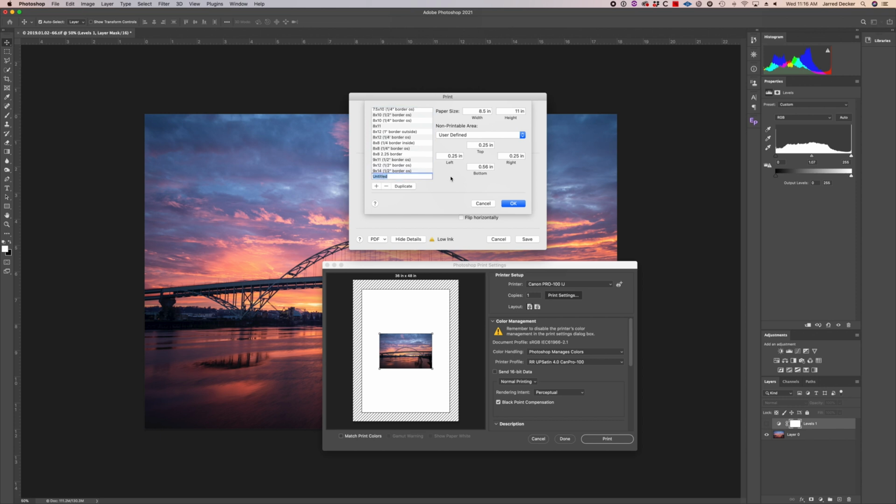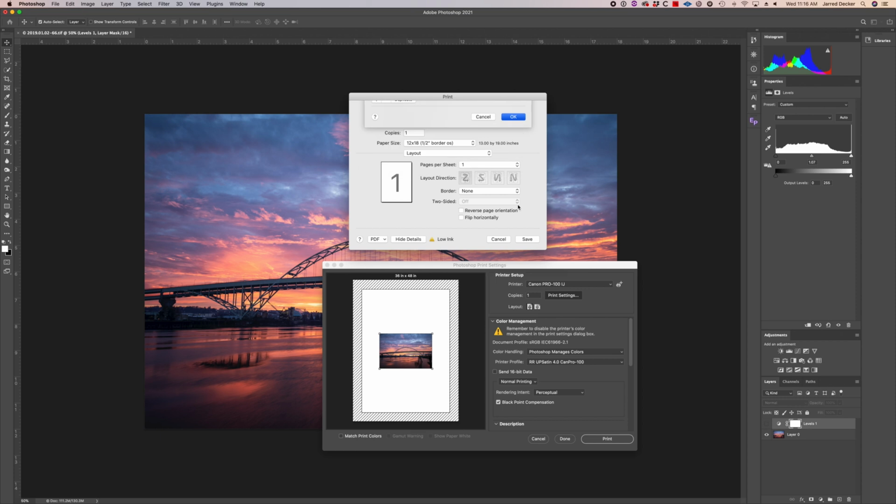So this is going to be, remember, 12 inches is your first number because your paper's going in the direction 13 inches wide. So 12 by 18. And what I like to do is, since I know I'm going to have a half inch border around it, I go ahead and just put that in parentheses here so I know when I'm using this paper size again. Half inch border outside. So now you know that your actual sheet of paper is 13 by 19. So width 13, make sure you do that width first, by 19. And that means we're going to have a half inch margin or border all the way around. So 0.5 inch, 0.5 inch, and then click OK. And that's it. So that's our paper size.